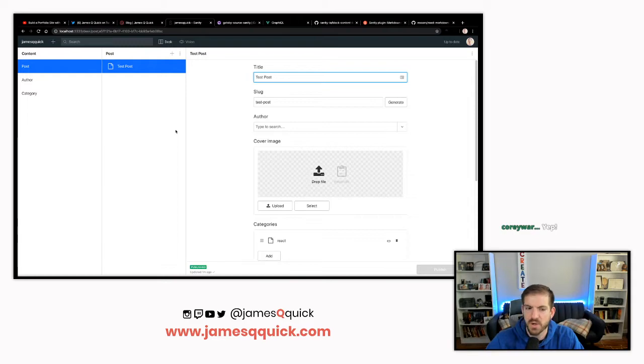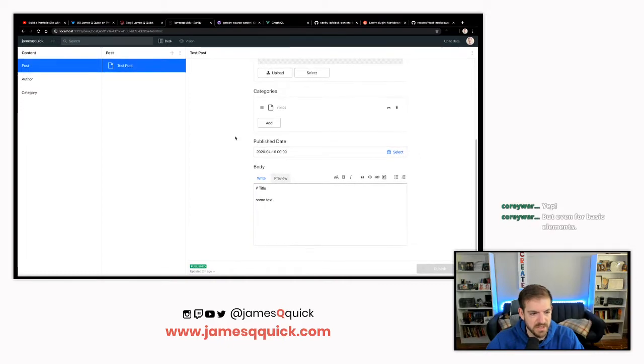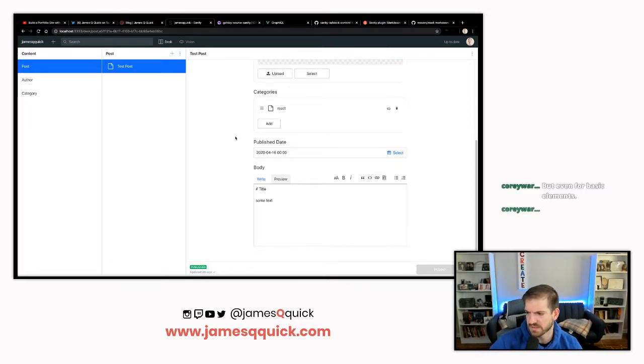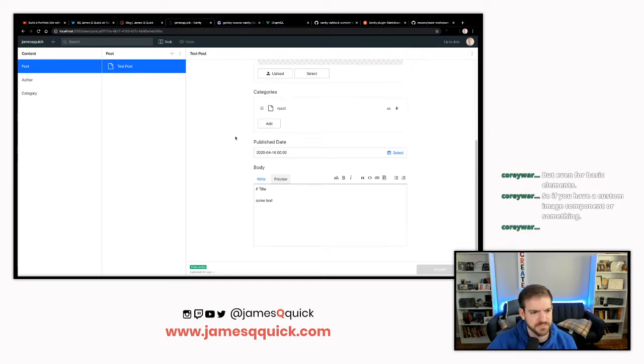Okay, gotcha. So I haven't done any of that yet, so I'm kind of far away from that. But I think we're at least making progress in the right direction. But even for basic elements, okay, so then I would have control over styling H1 and so on. So if you have a custom image component or something. Okay. Nothing that fancy yet.